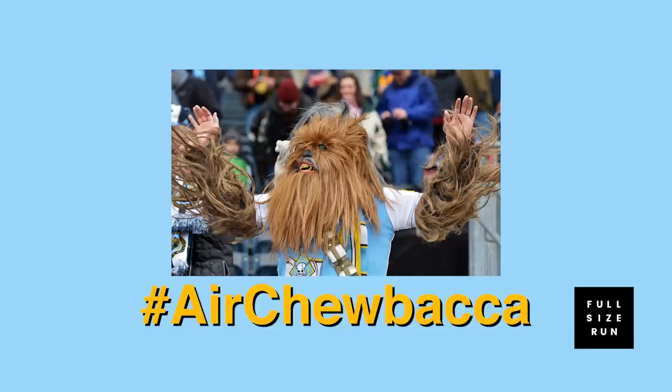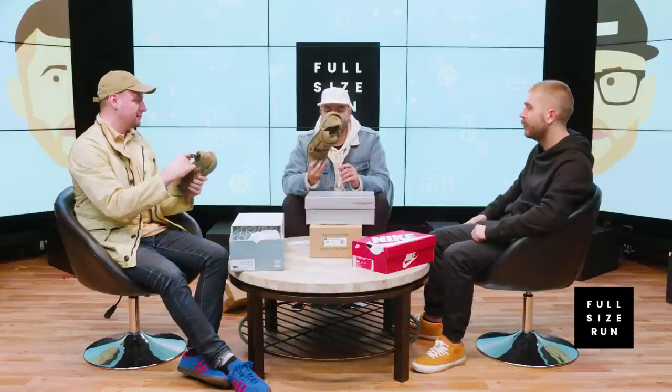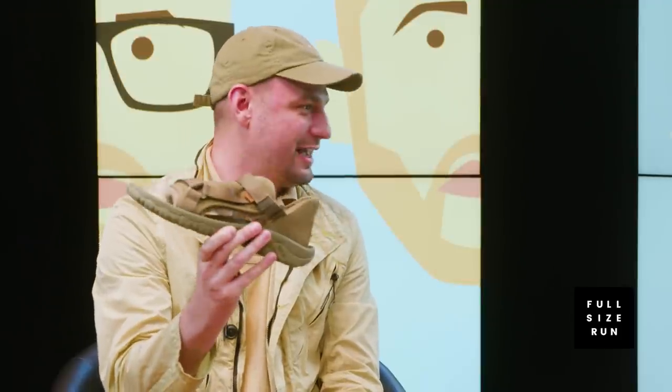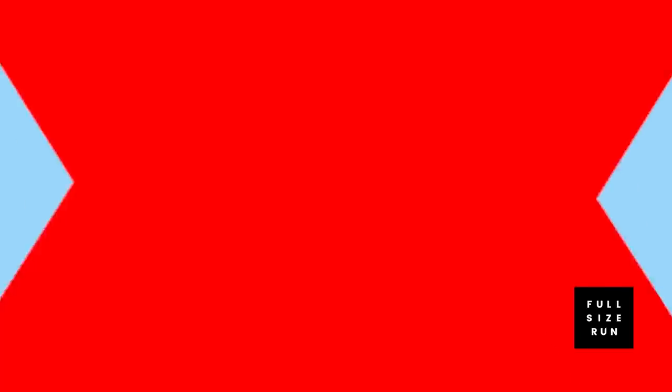Here we go — we have the UGG x Teva. I can't believe it... Air Chewbaccas. Yeah, the Air Harambes. I can't believe that UGG is in the collaboration game. I don't understand the purpose of this shoe — it's an open toe joint, which is a complete no-no off the top. We don't want to see your toes. But then it's fur-lined. Doesn't that just defeat the purpose of having ventilation if you're going to line it with fur? The people at UGG are sending mixed messages. You think Tom Brady lounges around in these? You have to be super high to wear these — that's pretty much the target demo on this. Get them out of here, don't wear those. Get the box out of here too. That's just embarrassing, it doesn't make any sense.